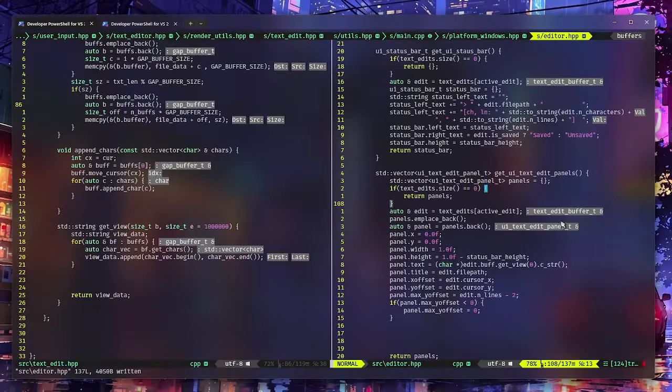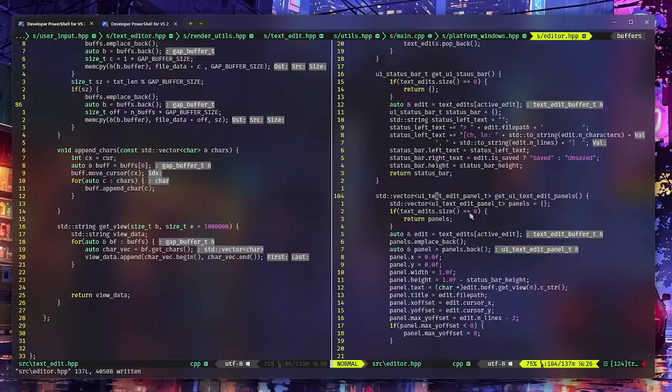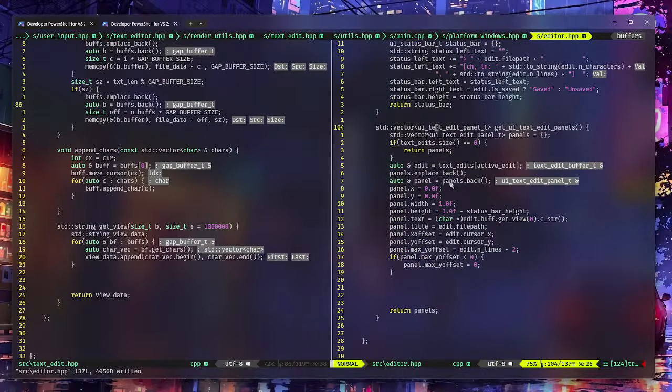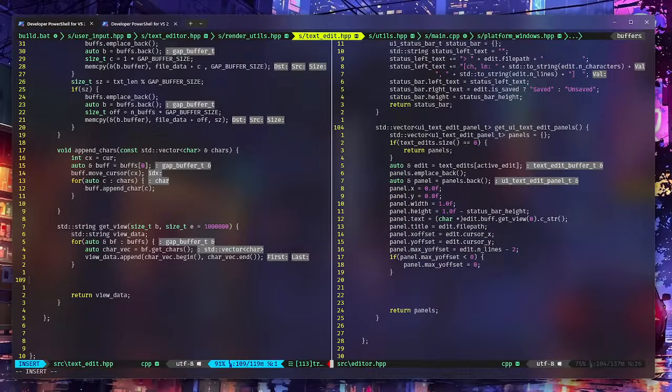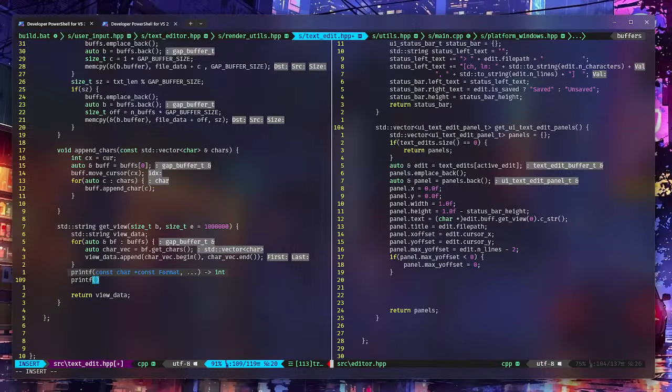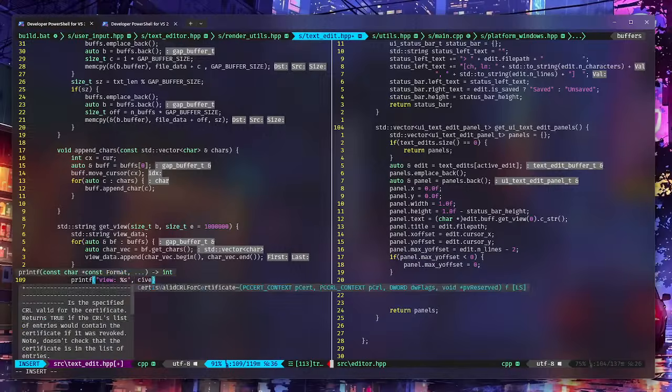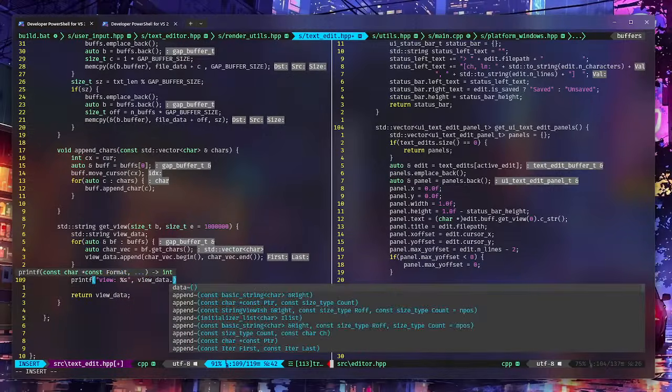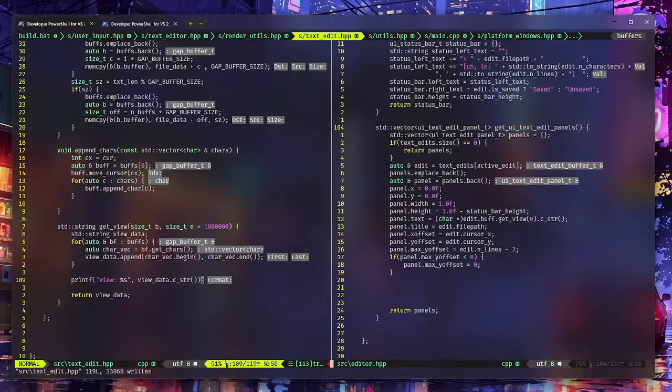Like last time somebody was asking, do we put debug? This is a good place to put debug, but yeah, I am not that guy. So I'll just put up a bunch of print statements, as usual. Print from view is percentile s, and view data dot system. Obviously, we need to add a backslash n.